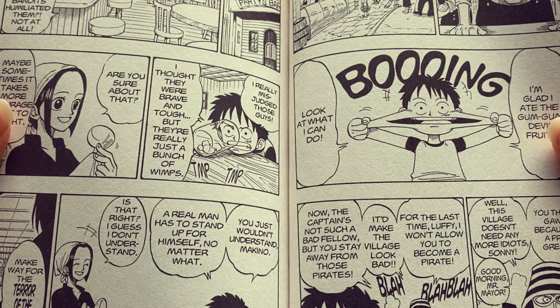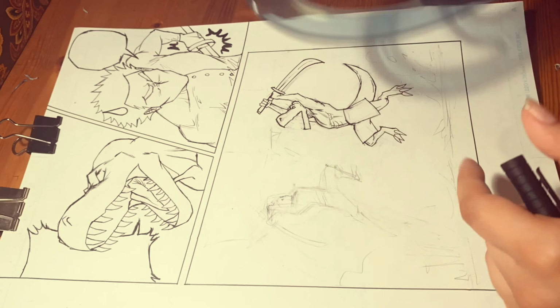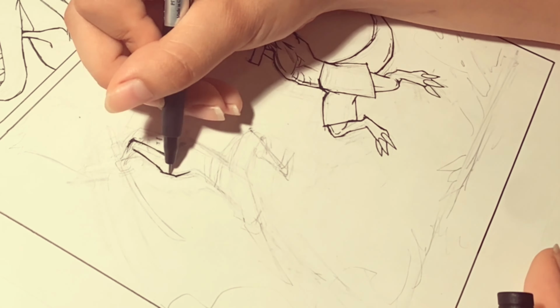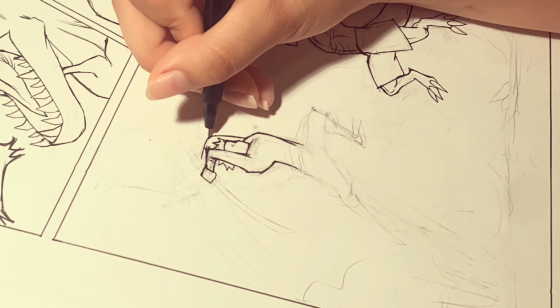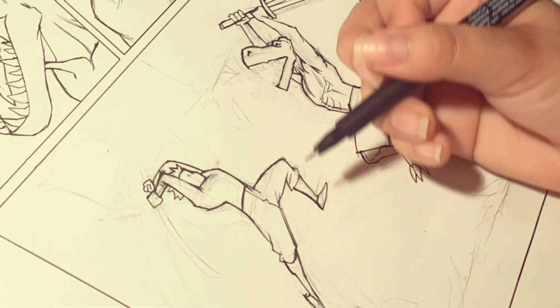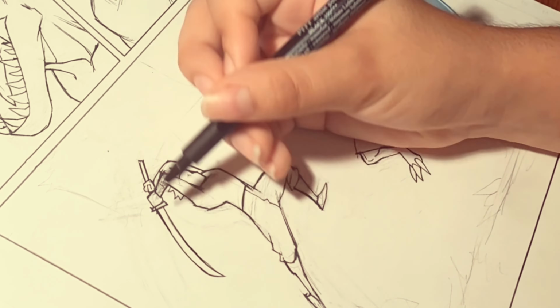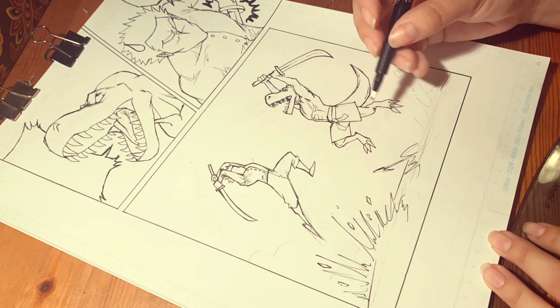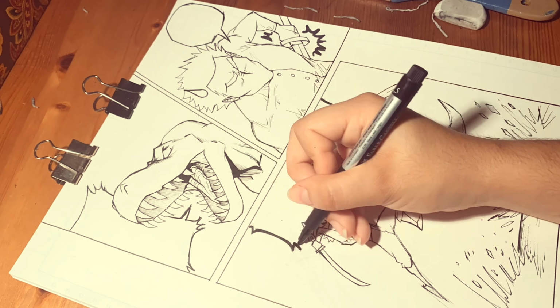Now you'll notice here in the video, I'm actually using a curved edge, if that's correct. I don't know where I got this from, but it's definitely been one of my favorite investments. It helps out with drawing curved lines if you're not confident enough to do it freehand. If your work isn't published, don't get discouraged. This is your chance to get it published now. Start now so you can get it published later. There's no point in waiting. At one point, you're gonna have to pick up the pen and pencil and just get straight to work.